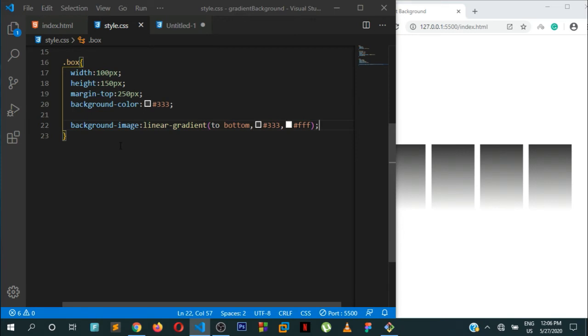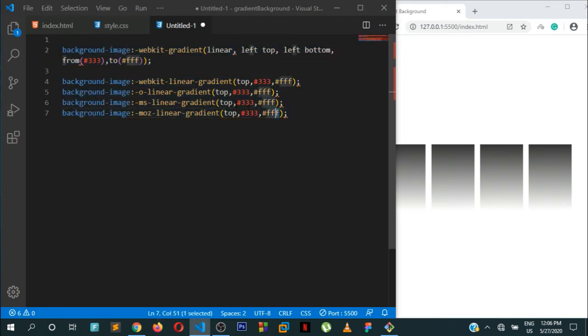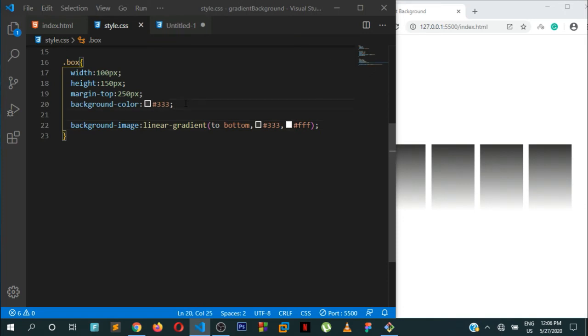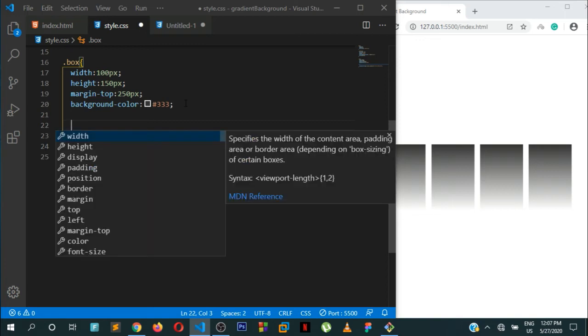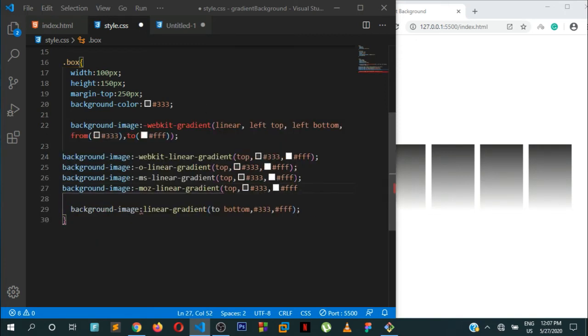Very simple, but still there are more steps that you need to take. Right now you can stop the tutorial here, but there are more steps that you need to take to ensure that each and every browser that visits your website will still get the same effect. So I'm going to get some simple code here and I explain it from top to bottom. So I'm going to carry this code. I hate copying and pasting, but for the sake of this tutorial I just want it to be short and simple. Let's paste it here.